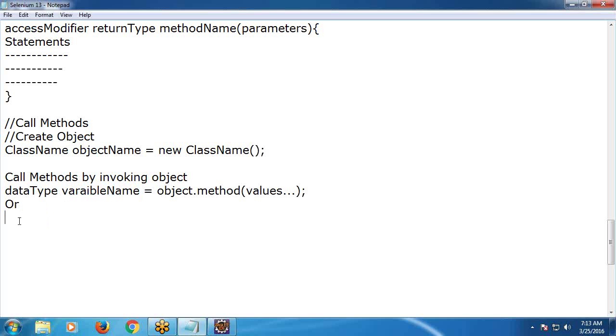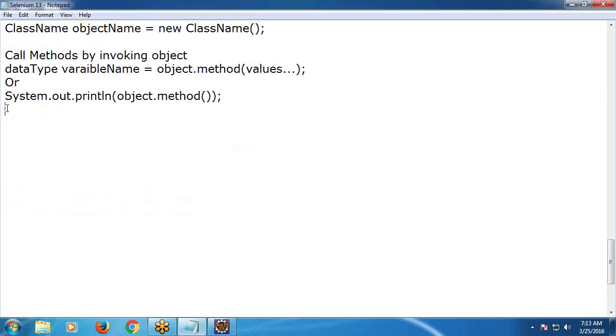If you want to only display that value, you can directly use System.out.println of object dot method semicolon. Syntax over, example.